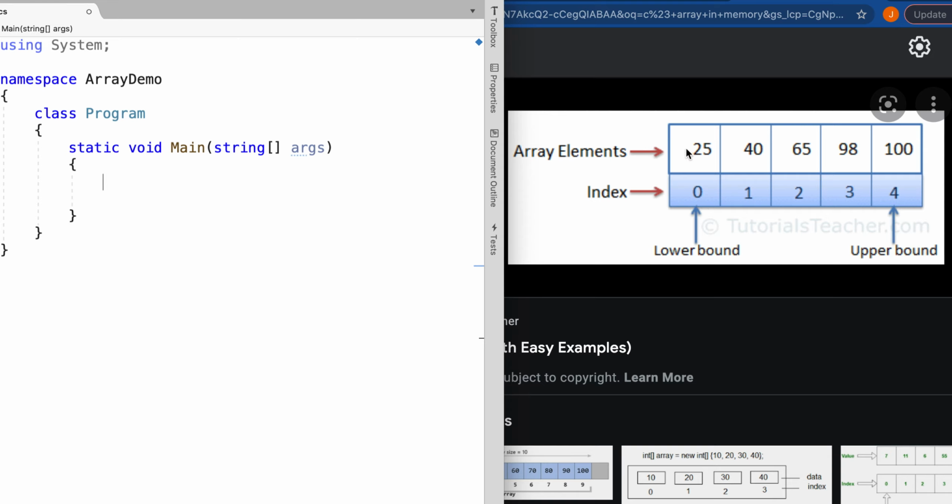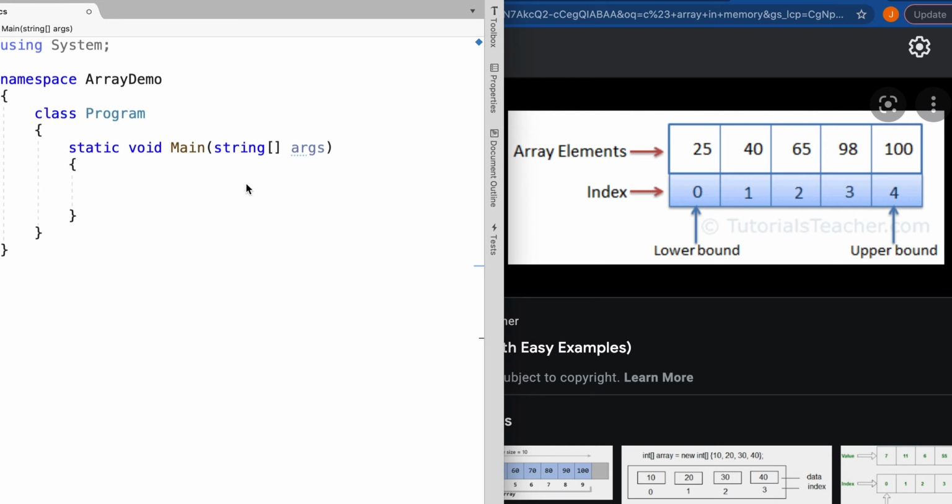You can notice that this array has 5 elements. So 1, 2, 3, 4, 5. The indexes to access those are 0, 1, 2, 3, 4. So in general terms, an array starts with the value 0. The first element is value 0, and the last element is going to be the length of the array minus 1. So 5 elements in this array, starts with 0, ends with the value 4.